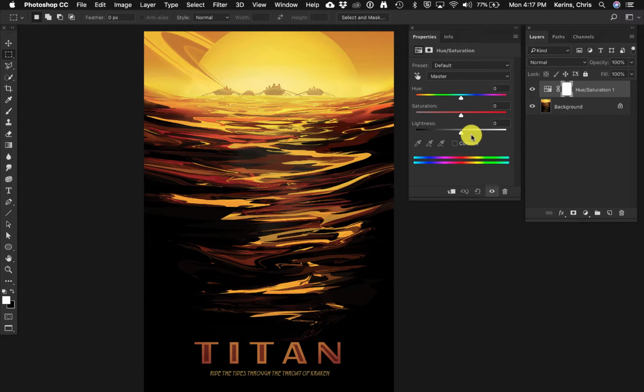To start off, just skip the whole lightness part. If you want to adjust your values, use levels. That's the best way to go about it. So the real value I find is in skewing the hue, changing the saturation, and every once in a while colorizing. Let's take first a look at this Titan poster here, and let's change the color palette just broadly.